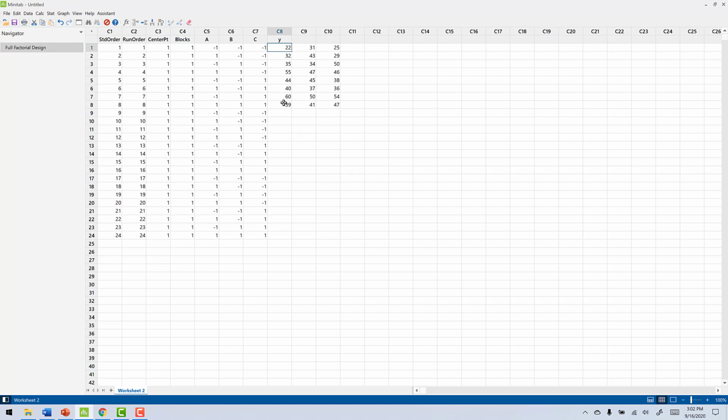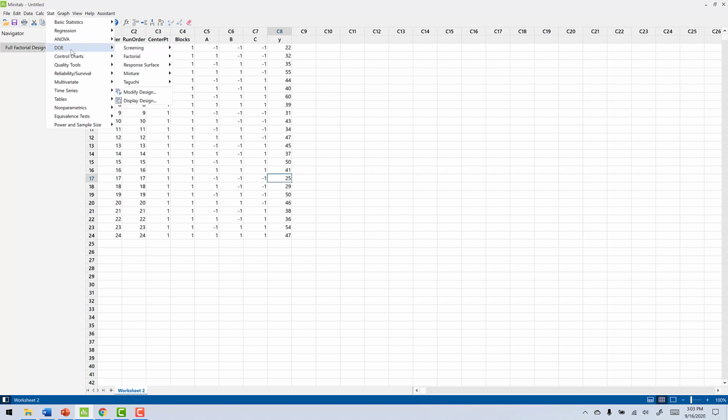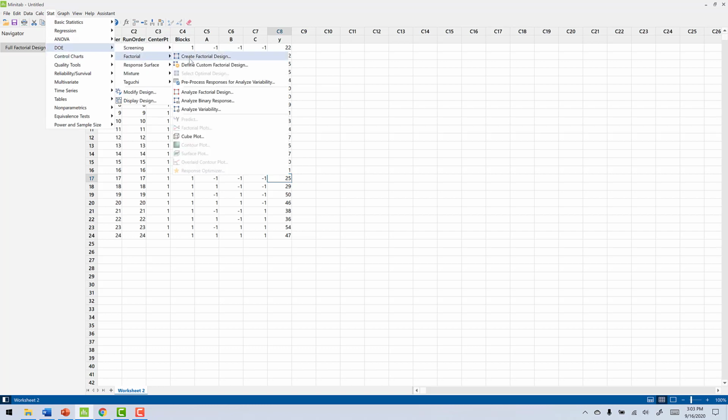Notice we have each response for each design next to each other. We need to get them stacked. So we'll cut and paste here, cut and paste here. Now notice I did it in order, but in terms of which replicate belongs with which data, it doesn't really matter because they're all the same design. Now that we have all the data in, we're going to go to Analyze, so you're going to go Stat, DOE, Factorial, and then go down here to Analyze Factorial Design.